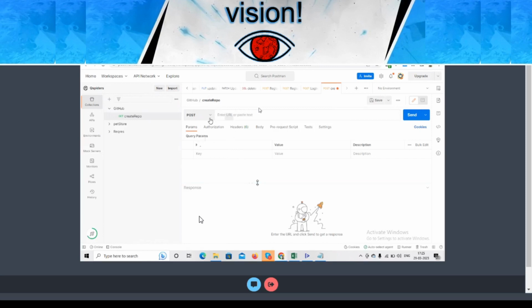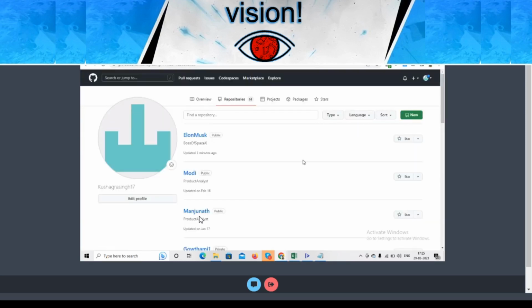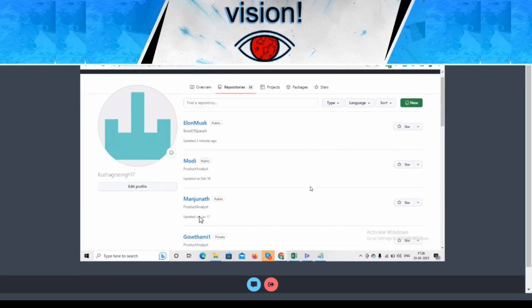Now, the URL. Where is the URL? Let's see. Please focus, very important. If anybody is recording, please record this session as well, because they may get confused or find some difficulty finding the API document of GitHub. If you have good memory, please focus here. We can do it in parallel also.